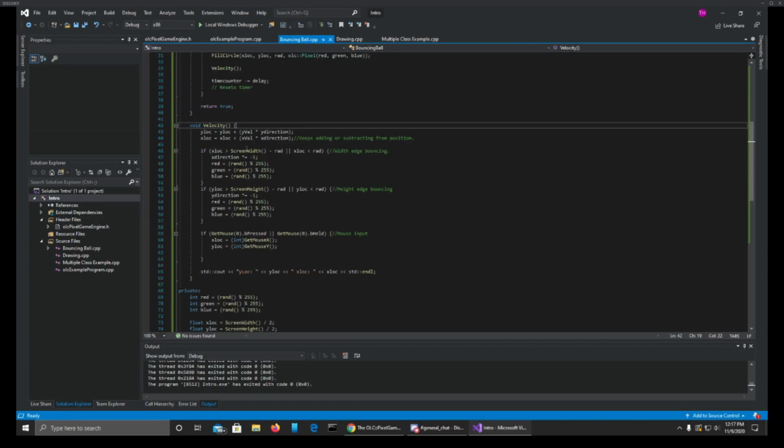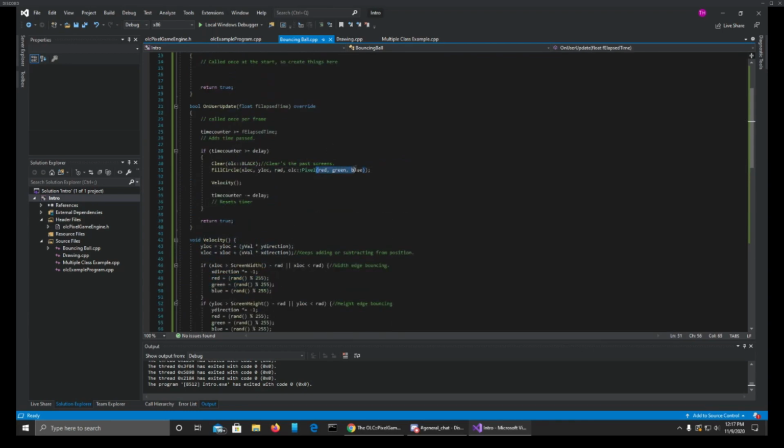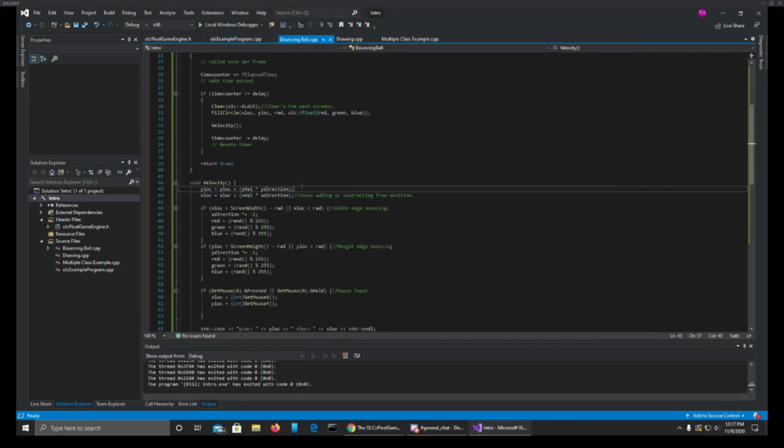I've made it so that each time it hits the screen width minus the radius, it'll regenerate a random value for these variables right here. And that's how the color changing works. And this is how it knows to hit the edge. It's not actually detecting an edge. If I didn't have this if statement here, it would go infinitely forward into space. But the way the bouncing works is as soon as it hits the edge of the screen height minus the radius, it just reverses direction. Instead of adding, this velocity would turn negative, and it would start adding a negative number to make it less.